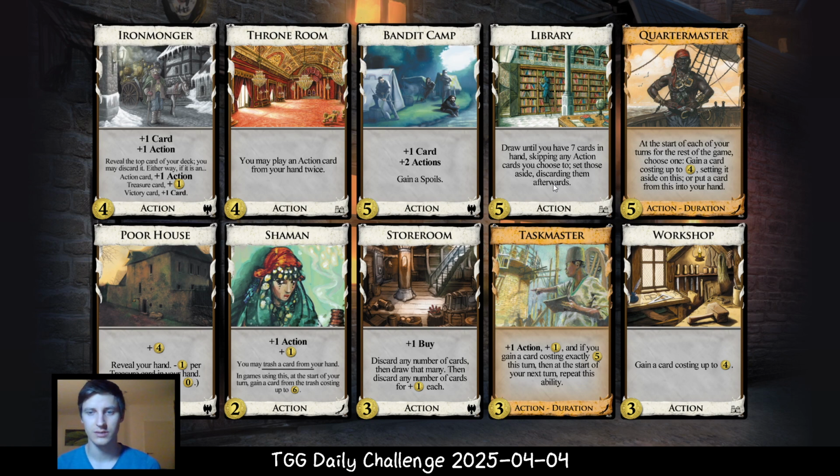Workshop, gain a card costing up to 4. Simple gainer. Ironmonger is +1 action, +1 card. Reveal the top card of your deck. You may discard it. Either way, if it's an action card, +1 action. If it's a treasure card, +1 coin. If it's a victory card, +1 card.